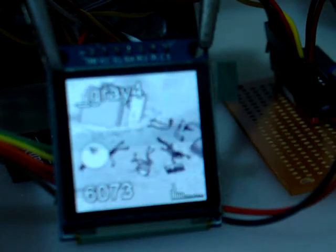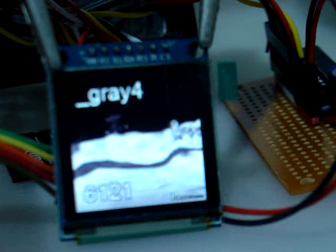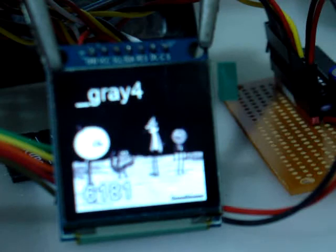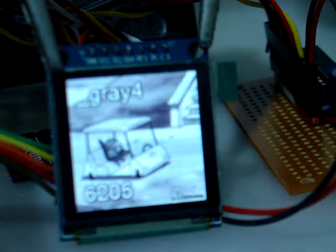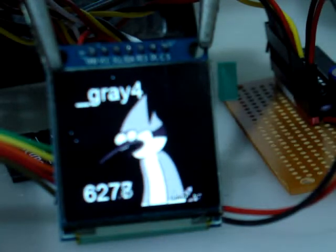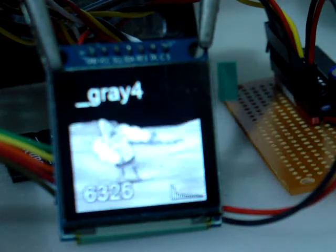Now, the other thing too — in the bottom right-hand corner there's a fast Fourier transform. There's a little bit of transfer happening to show the actual audio. What I like about that is, between the video, the FFT, and the actual sound, you can see that the sync is really good with the video and sound. Really happy with that.